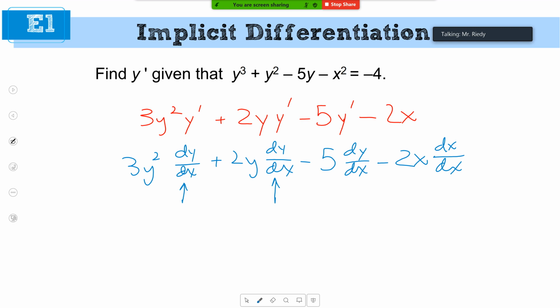So what happens when I take the derivative of x with respect to x? Well, what is dx over dx? Would it just be 1? It's just 1, right. So again, being lazy people, we don't bother writing that. From a practical standpoint, what that means is when you take the derivative of an x term, it's just a plain old derivative like you've done all along. Equals the derivative of -4, the derivative of any constant, is 0.